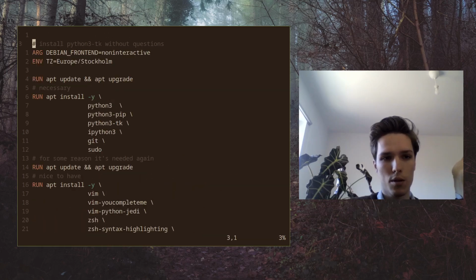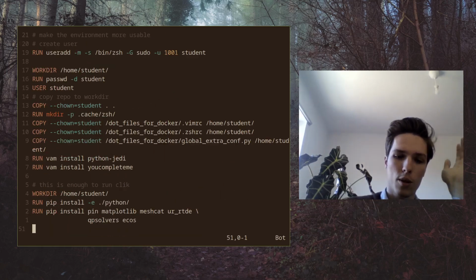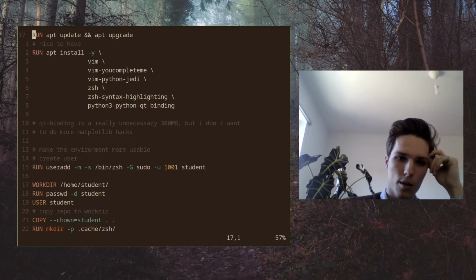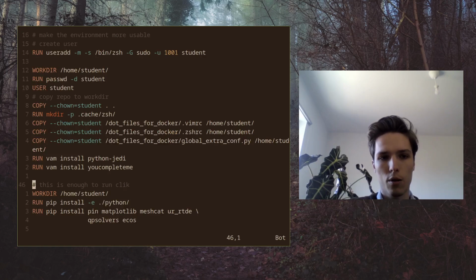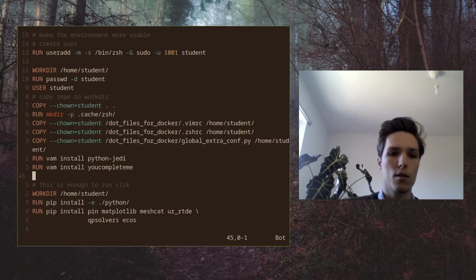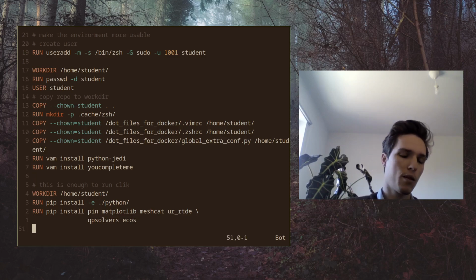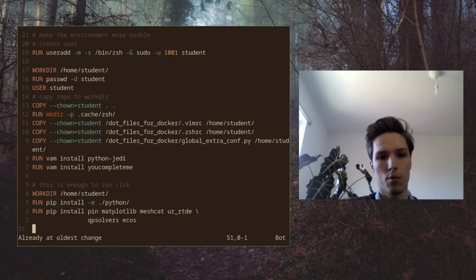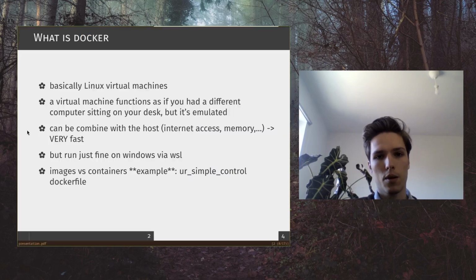And something as simple as this is enough to have an Ubuntu system that pre-installs everything that you need for a particular project. This is a very simple one where in the end, everything depends on Python, but if the project was written in C++ and you needed some compilation or stuff like this, then you would do the compilation here. So this is very simple, but even a more complicated setup really wouldn't be much different. Okay.